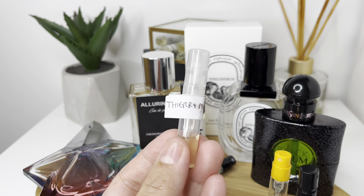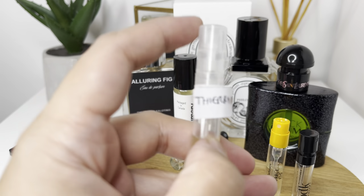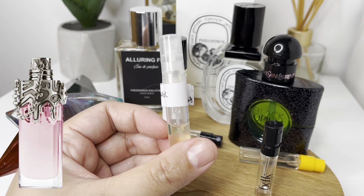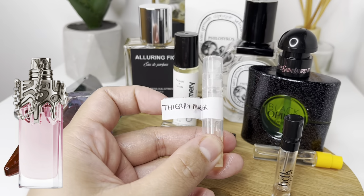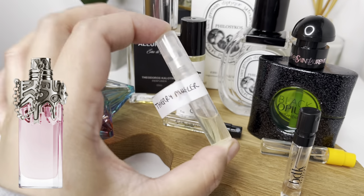I have this decant from Claire. Thank you so much, Claire Smith, for giving me this decant. This is currently in my wish list. This one is more marine and ozonic, because aside from fig, this one has a prominent note of caviar. And that's the reason why I love this, because fig is very coconutty in here.